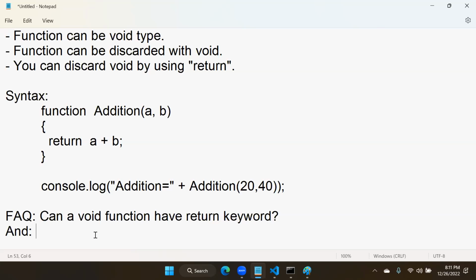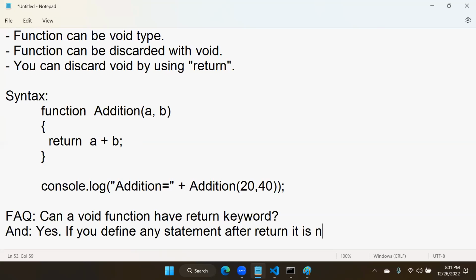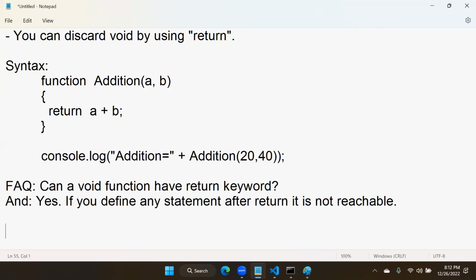If you define any statement after return, it is not reachable. The compiler cannot reach that location. So without returning a value also, we can define functions with return.